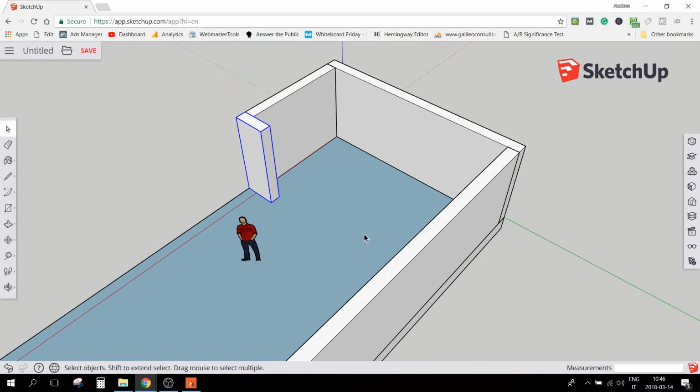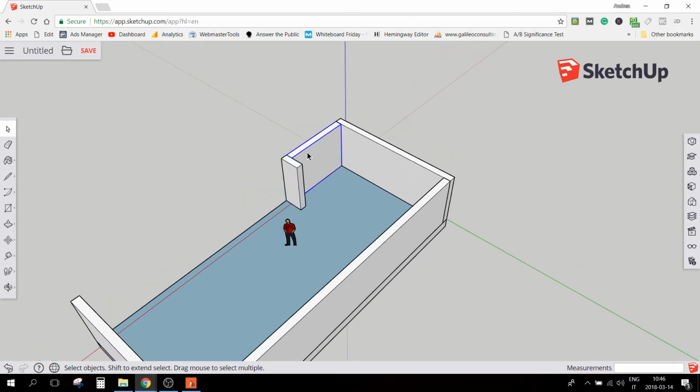At this point I can copy this here because it's the same wall, right? Space, select tool, I select the other one, I copy this.